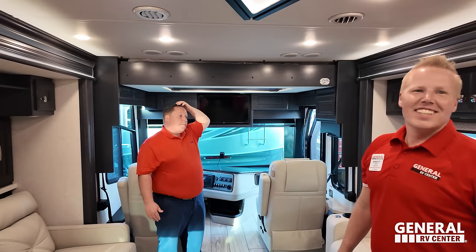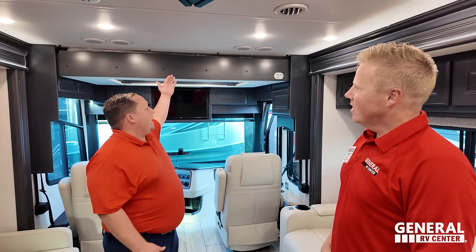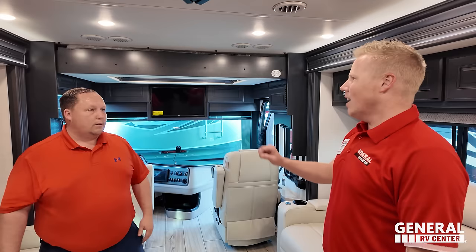Is it a deal breaker? Absolutely not. Do you ever have to drop that bed down? Absolutely not. But for the people who do need that additional sleeping area, it is a pain in the butt to crawl underneath there. I get that one.